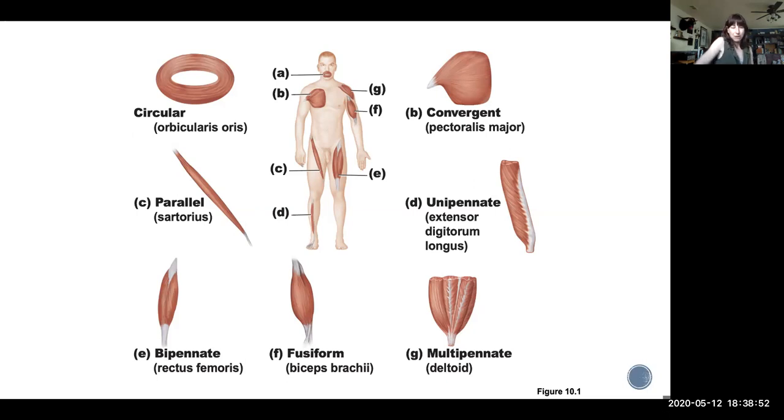So that's a lateral rotation of your femur. Your pectoralis major is fanning out in this direction, so when it contracts, it's pulling like this, right? And of course, fusiform muscles are going to shorten like this. So muscles only pull, and that's why you have to have a prime mover and an antagonist, because they have to work in pairs, because one has to pull in one direction, the other has to pull in the other direction. They never push, they only relax.